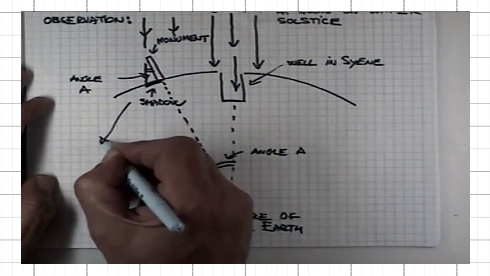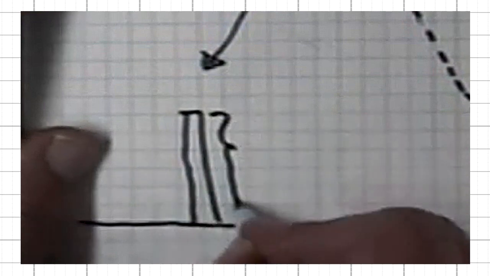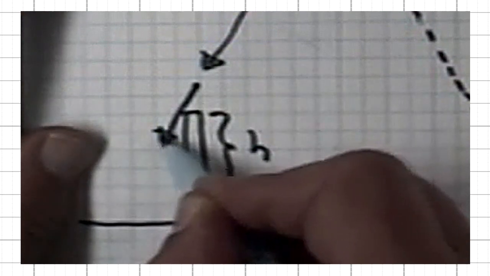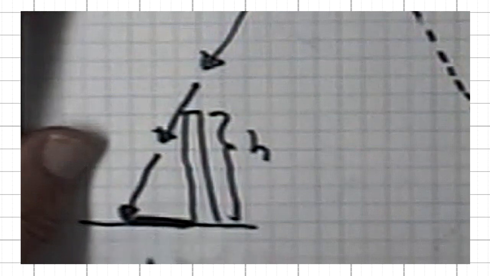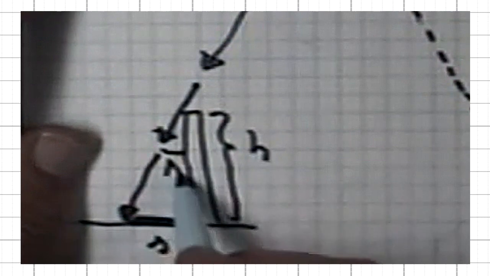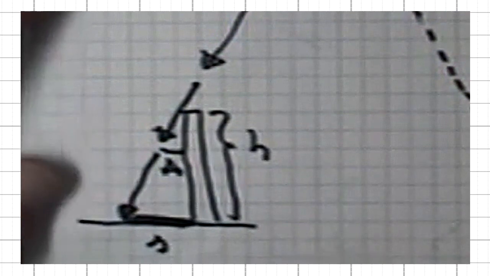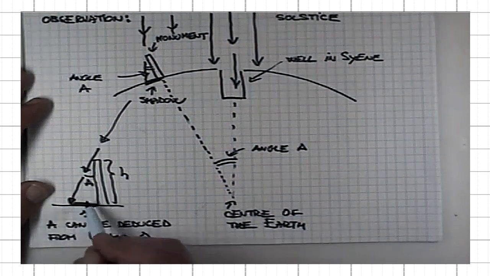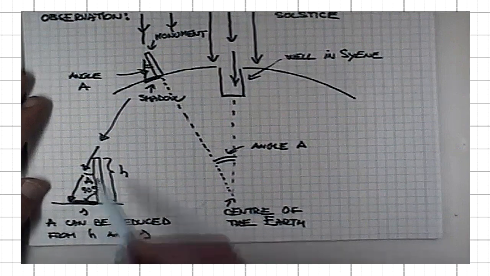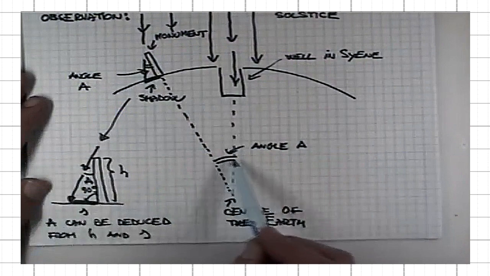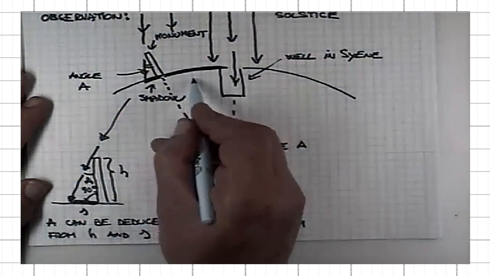So let me just isolate this here. This is locally the monument of known height. The sunlight locally here is at an angle, and the monument will cast a shadow of known length S, and then angle A can be found from the height of the monument and the length of the shadow. Of course, needless to say, this angle here is 90 degrees, so you're dealing with a right angle triangle. At any rate, from these measurements, you can determine the size of this angle. And then you can measure the distance between Cayenne and Alexandria, D.